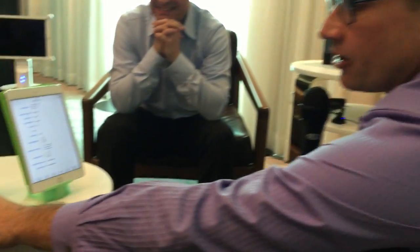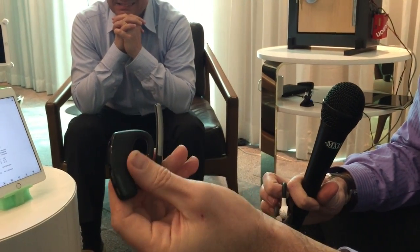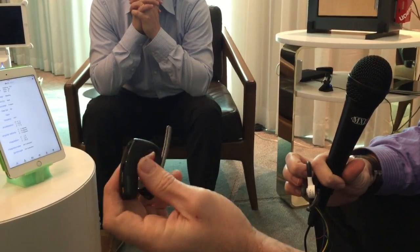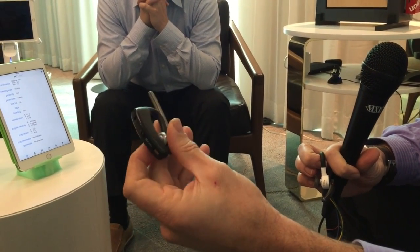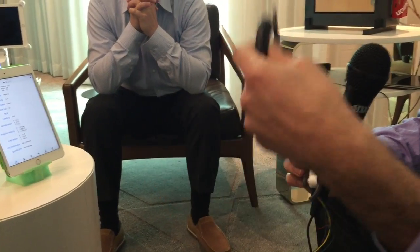So as Tanguy said, we have these devices. This is called a Wearable Concept 1. It sure looks a lot like Plantronics Legend, and in fact, it has a lot of stuff from Plantronics Legend, like a capacitive sensor. This guy here, however, has a lot of additional functionality built into him. This is last year's device. We're going to go to this year's device, but I want to talk about last year's device first.